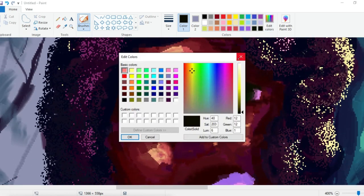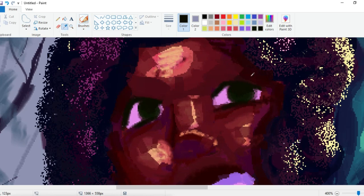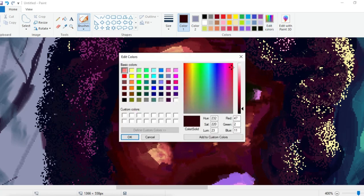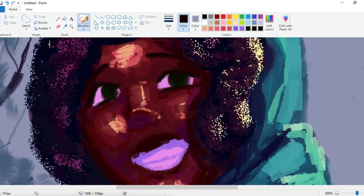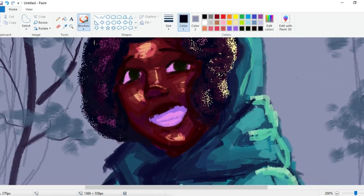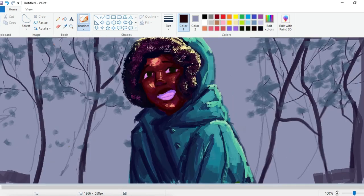I probably gotta give her eyebrows. That's kind of rude not to give her eyebrows. Ugh. She needs nostrils to breathe. Oh, that looks so ugly.